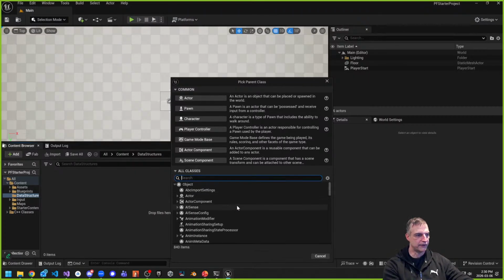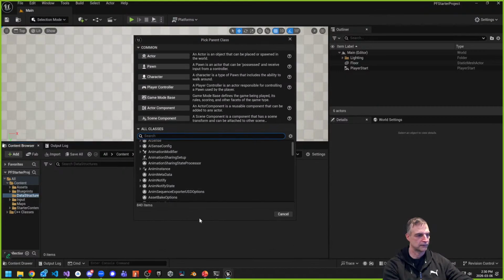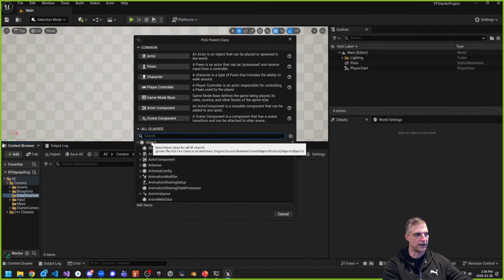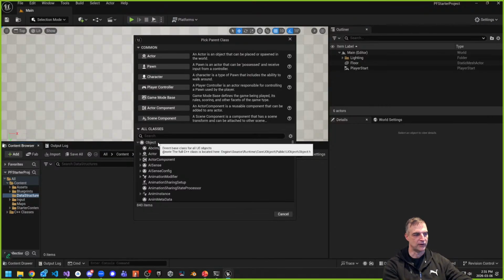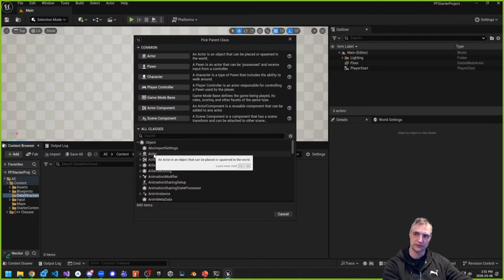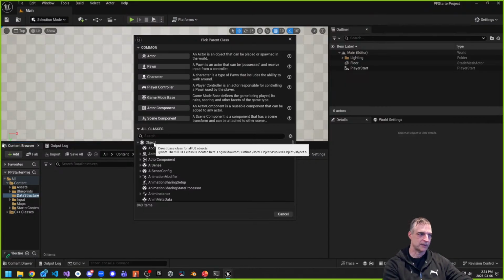And inside here, I have other options as well. Take a look. One of them is object. So that is like what I'm doing here, UObject. So I could use object as my superclass, right? Now, warning, if I do that and if I don't choose actor, then we're going to make another blueprint later on or use it somehow, we have to instantiate the object later on anyway, okay? Well, let's try it. Let's make an object, okay?